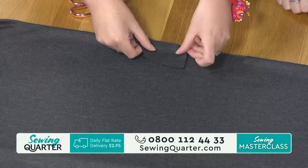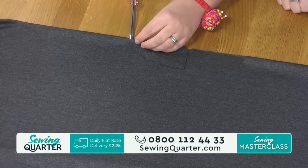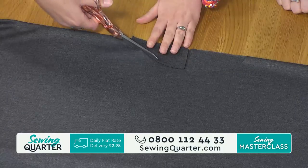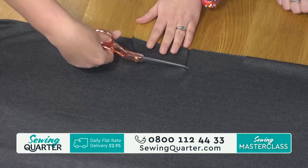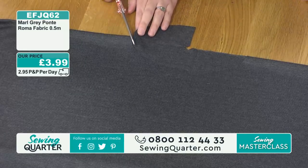So all I'm going to do is take that other side now and use it as a pattern piece and repeat on the other side. So let me just do a little clip there. So all of these in Jennifer's book, if you're at all worried about working with patterns, what a great, easy way. We haven't got 8 million notches or anything else.